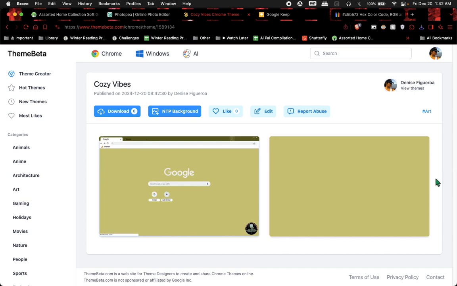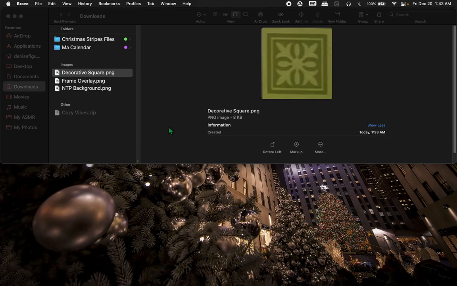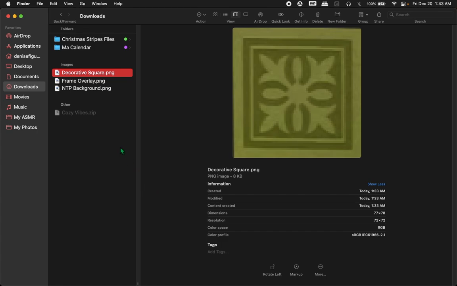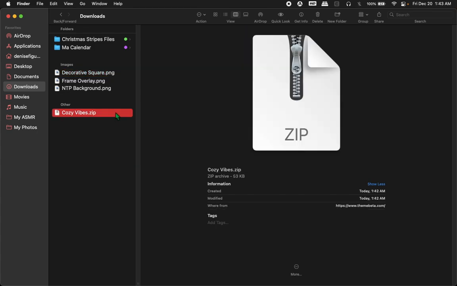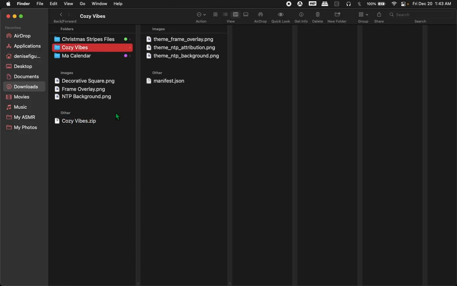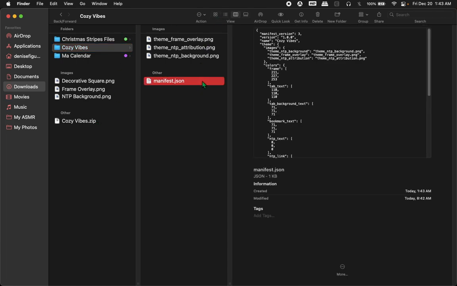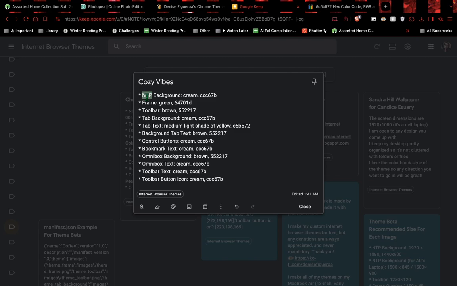This is cool. Before it didn't give you the, well, I think it did, but I can't be sure. It gives you the direct NTP background image right here, just the color. I'm going to start coding. So if you don't know how to code, you're gonna have to be following my tutorial here. So you unzip the zip file. Okay, you go opening up the JSON file. Let's start with the NTP background color. We're gonna need an encyclopedia to help us out with the RGB numbers.